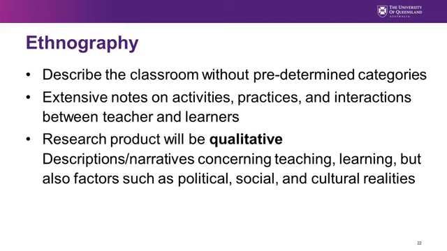Given this way of data collection, the research product resulting from an ethnographic approach will often be qualitative. That is, what researchers produce out of this ethnographic approach is descriptions or narratives about teaching and learning, as well as other factors such as political, social, and cultural features of the classroom.